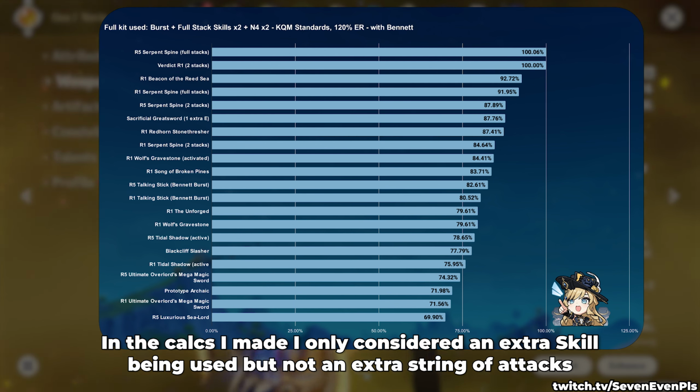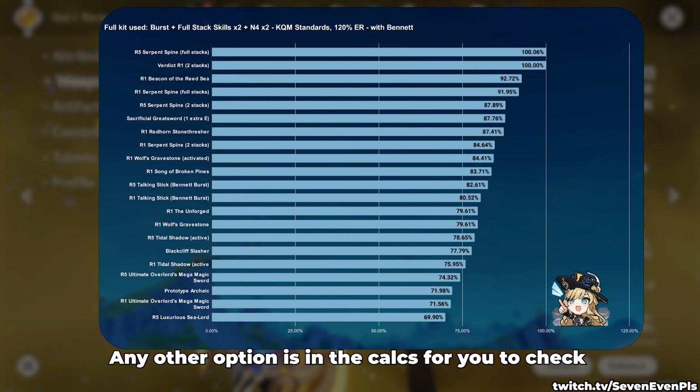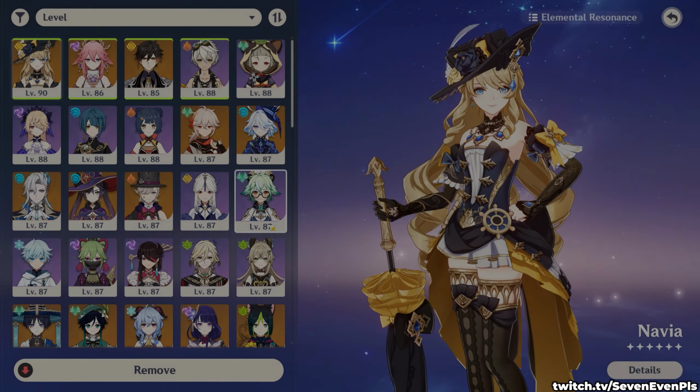In the calcs I made, I only considered an extra skill being used and not an extra string of attacks, as I'd consider that to change the rotation too drastically and not be fair compared to the other weapons. Any other option is in the calcs for you to check.